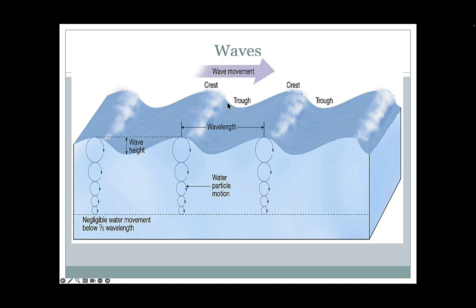One of the things that we can't measure with a tape measure would be the wave period. And one way to think about that is if we could hover a drone right above the wave crest here and start a timer when the crest of this wave passes and wait until the next wave crest passes, that would be the period. That would be measured as an amount of time in seconds between when one crest passes by a point and the crest behind it passes by the same point.